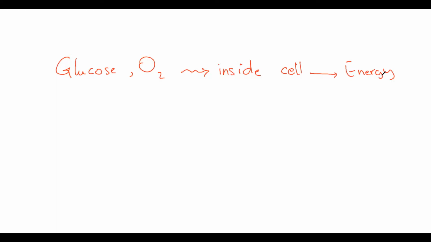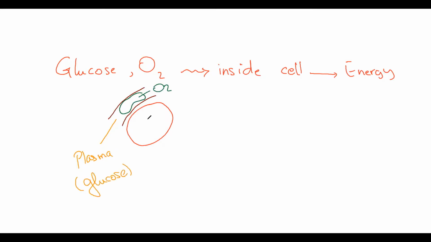And this is an example: diffusion of glucose from the blood to the cells. If this is a cell and a blood capillary is carrying blood, we know that inside the blood we have a red blood cell that is carrying oxygen, and plasma is carrying glucose. So both glucose and oxygen are going to diffuse inside the cell in order to allow it to respire, because respiration is glucose plus oxygen. This will give me energy together with carbon dioxide and water. So without this diffusion, we cannot stay alive. And this is one example.